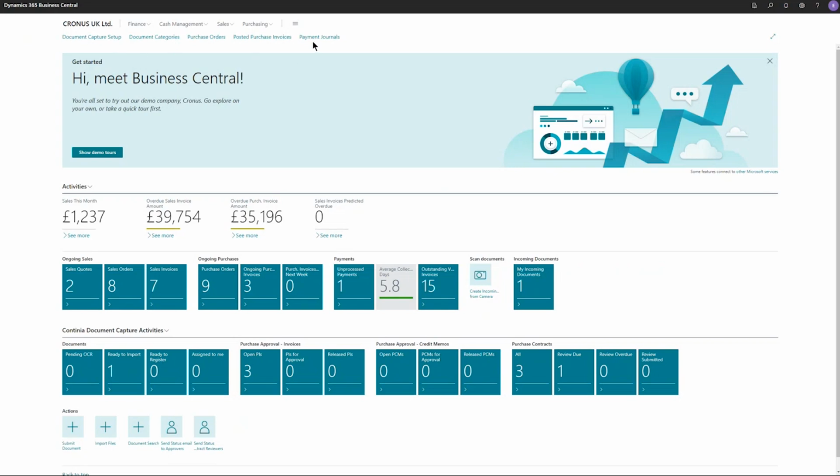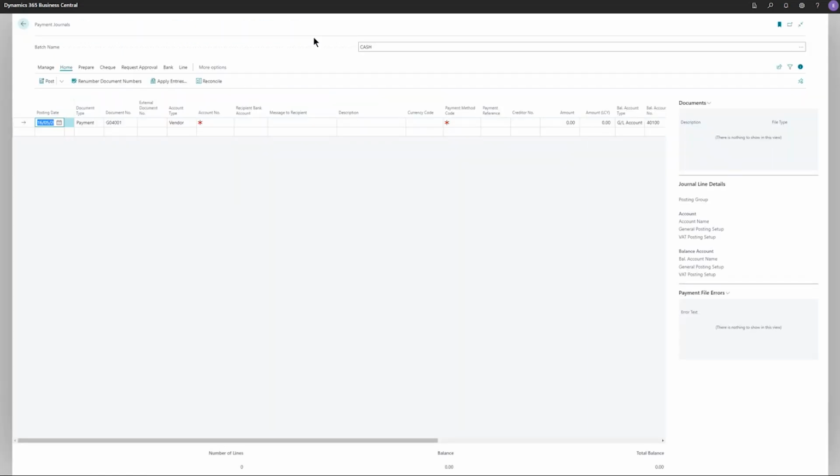In order to pay those invoices, you probably know you have to open a payment journal, and you can do that by using any of the continuous payment solutions like Payment Management or OP Plus. Here in this case, you can just open the payment journal, but no matter what, you'll still have access to the documents related to this payment that I'm going to complete now. So let's take a look at how to prepare a payment suggestion.